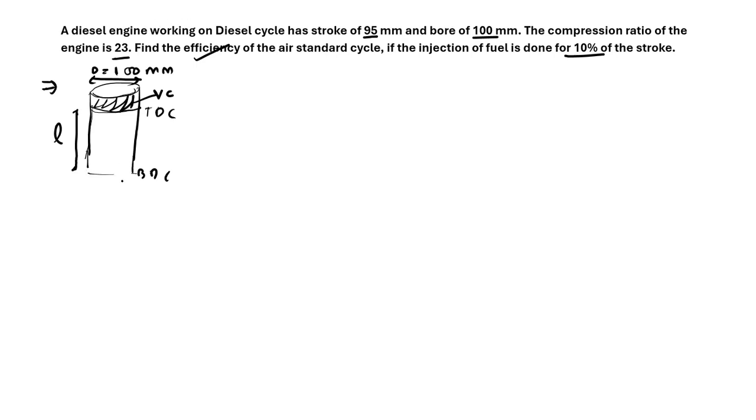So what I want to say here is that let us say you have a piston at the bottom dead center, and then you move it upwards up to the top dead center. So you have just compressed the air which was there in the cylinder. The volume before the compression was volume clearance plus volume swept. The volume for the stroke length is also called the stroke volume or the swept volume, and the volume clearance is different. This divided by the volume after the compression, which is volume clearance, so volume before compression divided by volume after compression is known as the compression ratio. This is a basic concept which you need to understand first: the volume before compression was the volume swept plus the volume clearance, and after the compression it is just the volume clearance, because the volume swept will become zero.